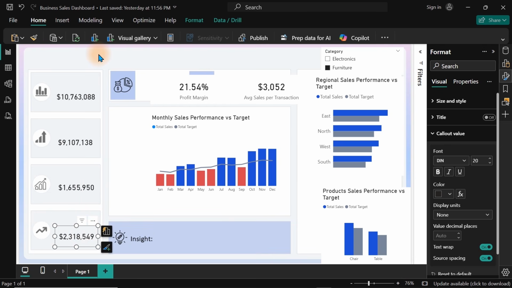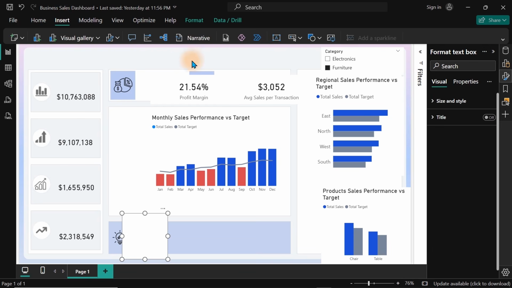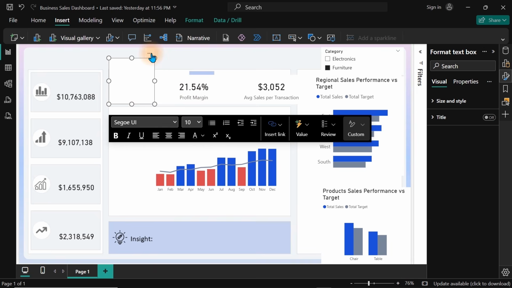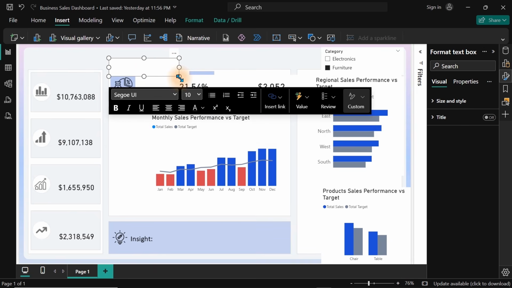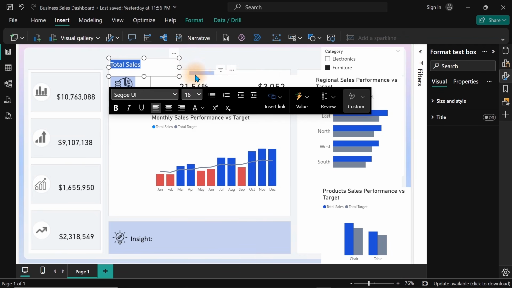So now I told you we want to have control over the text we have right on it. So we go over to Insert here, we click on the text box, and here we go. We have something like this. So what are we going to do? We just have to write the text we want to be on it. So total sales. So we just go ahead and increase this to, let's go with 16. Not bad.